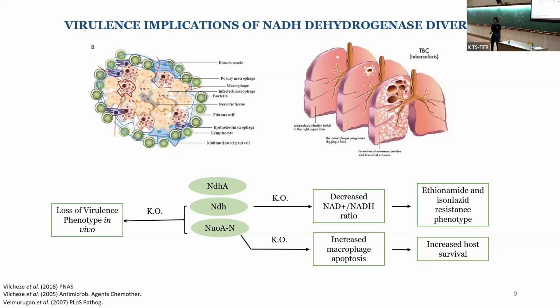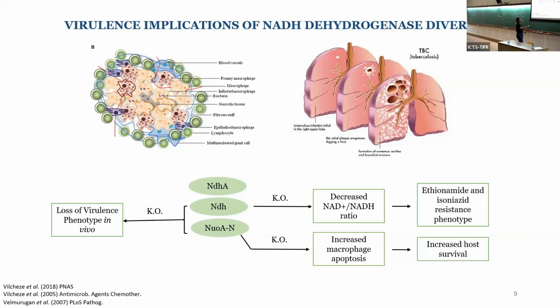They definitely have to be redundant, right? They're doing the same thing. They're occupying the same amount of membrane space. We actually don't really know what they're doing differently, but it turns out you cannot create knockouts of this NADH dehydrogenase called NDHA. Knockouts of this enzyme are lethal, which means that the bacteria cannot survive if they don't have this enzyme. We don't understand why. However, you can create knockouts of the other two.